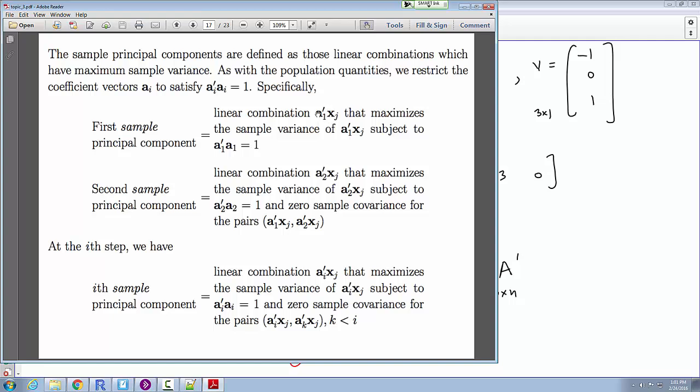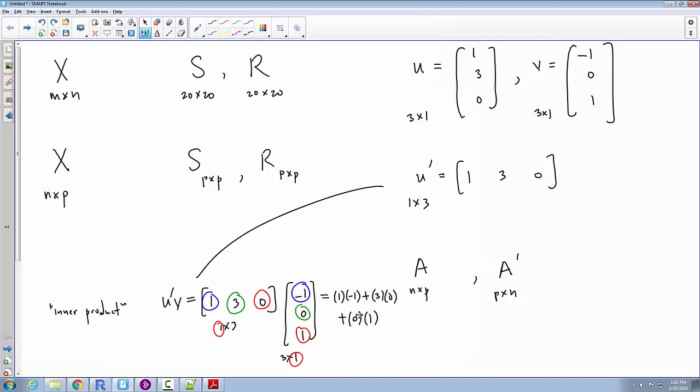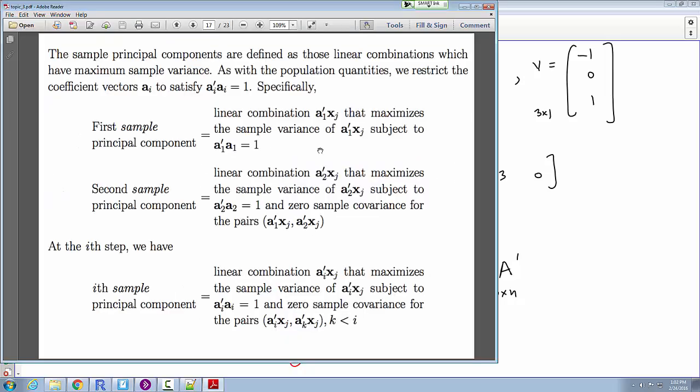So give me 5 numbers, call A1 a vector of 5 numbers. Go find those 5 numbers such that when you do this inner product, this is like a linear combination: constant times first variable plus constant times second variable plus constant times third variable. So go find A1 transpose such that the resulting variance is the most.